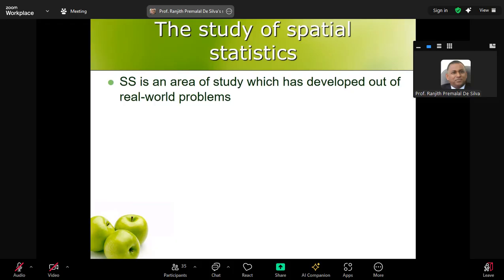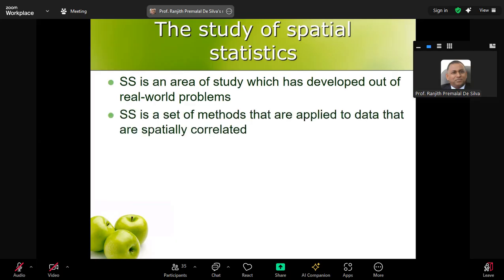But instead of mean, we use mean center. Instead of standard deviation, we use standard distance. So there are similarities, but the concepts are different. We look at concepts differently. Some of the basic introduction may be a bit boring, so I will go through it quickly. Another area which we look at is spatial correlation, which we don't have in normal statistics.